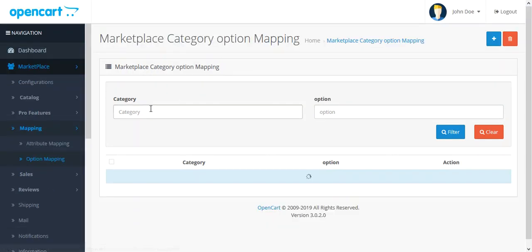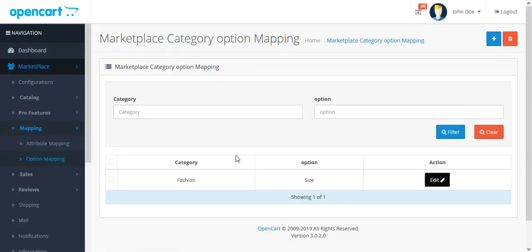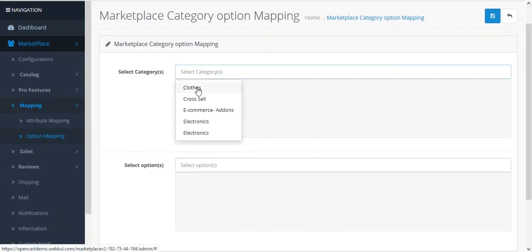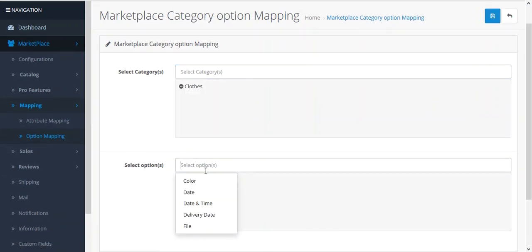Under the option mapping, the admin can do a category and product option mapping, and apart from that the admin can add, delete and edit the created mappings. To add a new mapping, the admin can tap on the add button at the top and select the categories accordingly, and select the options that he wants to make available for the selected category.